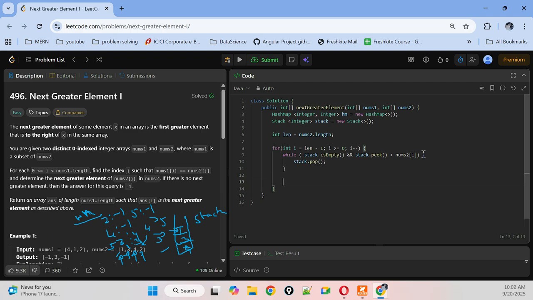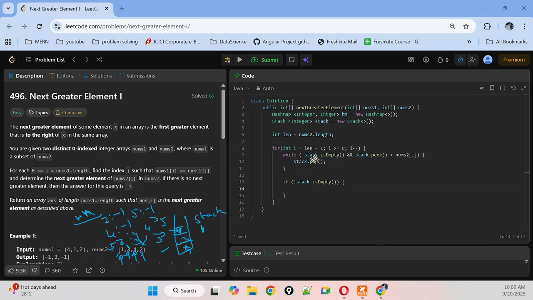Okay. Now what is the thing? In this case, if the stack is not empty, now you keep on popping. Now if the stack is not empty, consider the case where 1 comes.